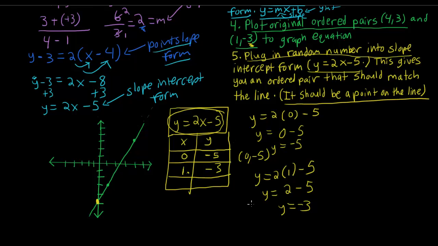So that's right. And then if we get our other ordered pair, 4 and 3, if we put 4 as the x value and we plug that into our slope-intercept form, it'll be y equals 2 times 4 minus 5. That'll be y equals 8 minus 5, y equals 3. So our ordered pair is 4 and 3. And as you can see, 4 and 3 is our ordered pair. So we know that after plugging these values in, our slope-intercept form is correct.